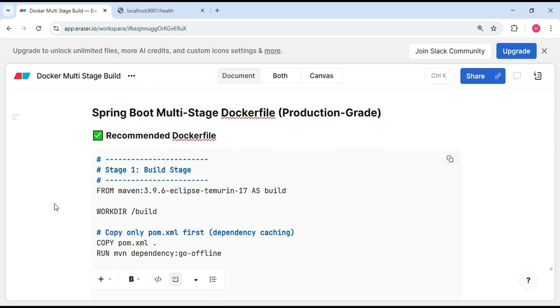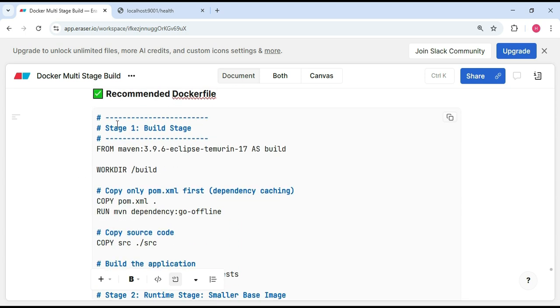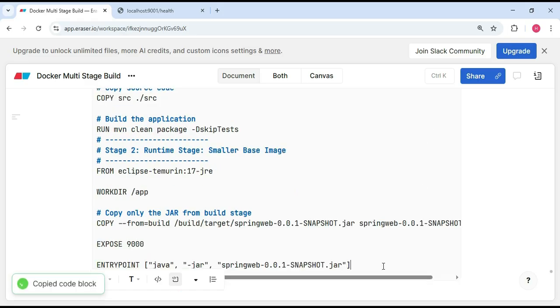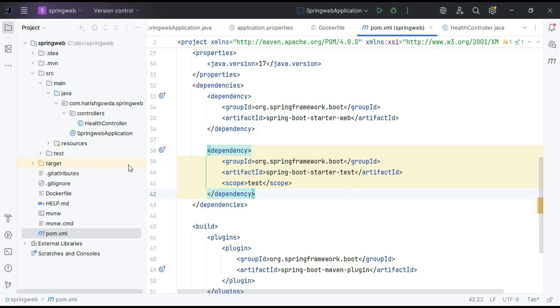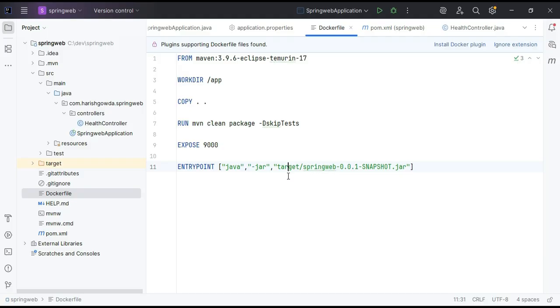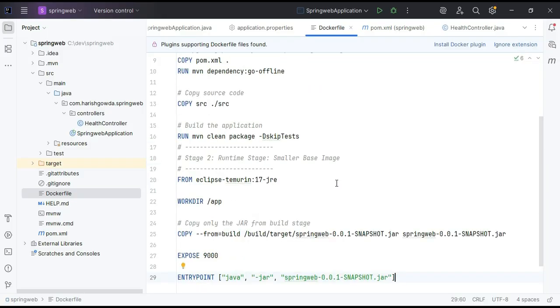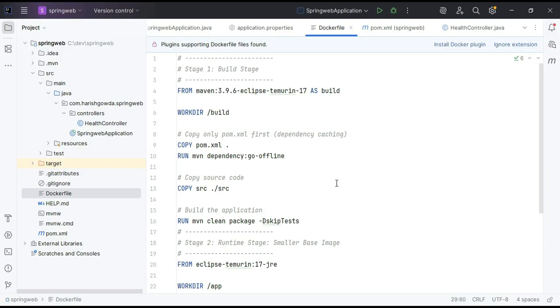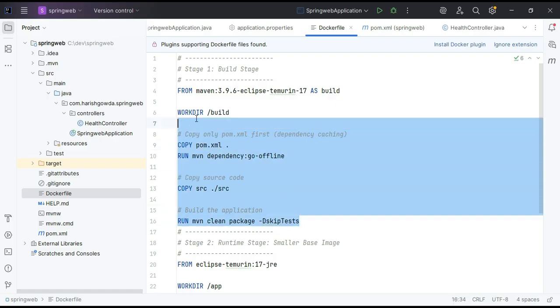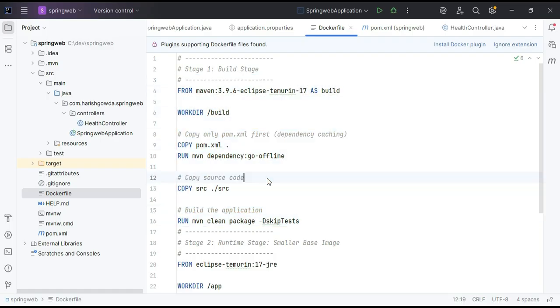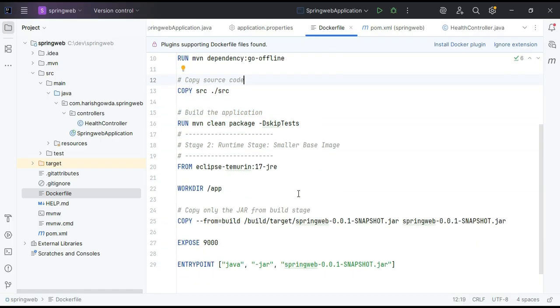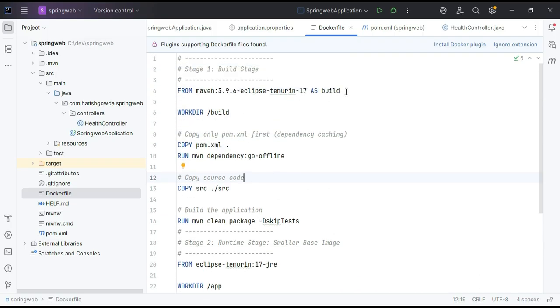So we are going to replace the Dockerfile using this instruction. Let us go through it one by one. Let us copy this, which I already created, and paste it here. Now, you can see there are two sets of instructions here. The first step is going to do a build. In the next step, we are going to utilize the artifact generated in the earlier step. So let us go through each of these steps again.